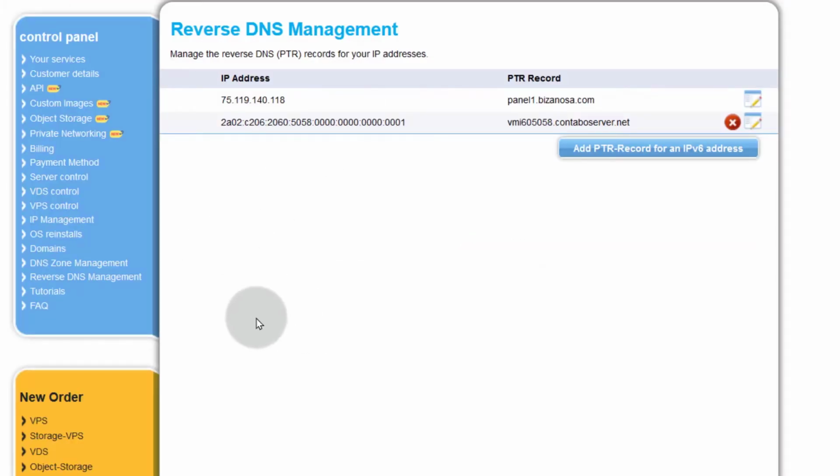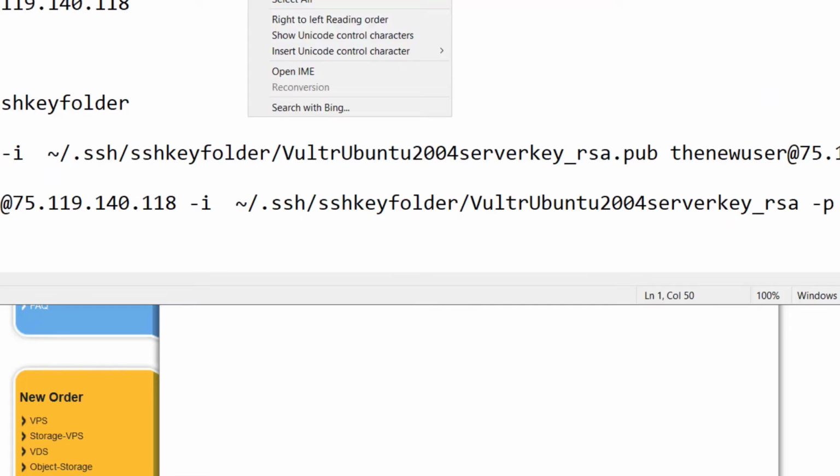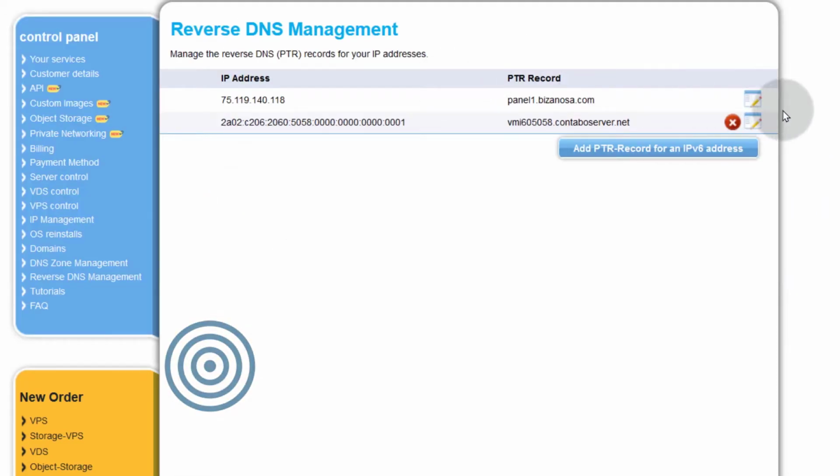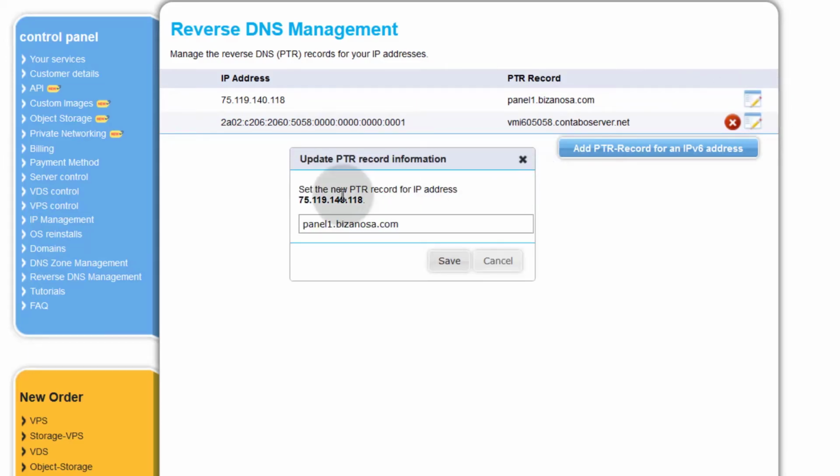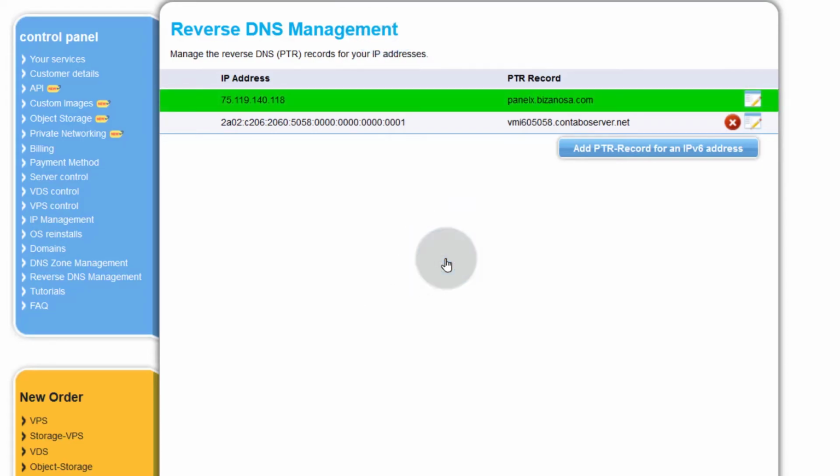To change the hostname in your Contabo dashboard so that it can reflect when people do RDNS checks, you need to come here under reverse DNS, and then you're going to copy your new host name, and then you're going to edit the new host name to match with your IP. Paste, save.